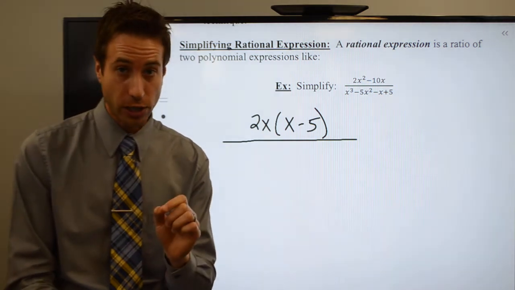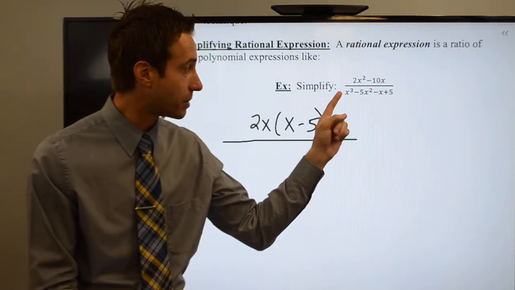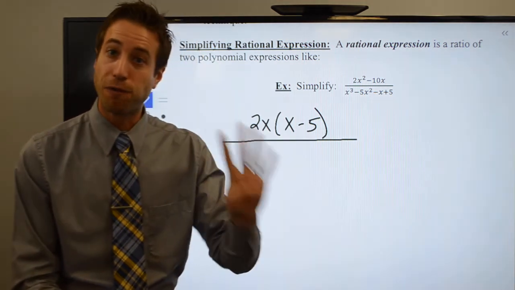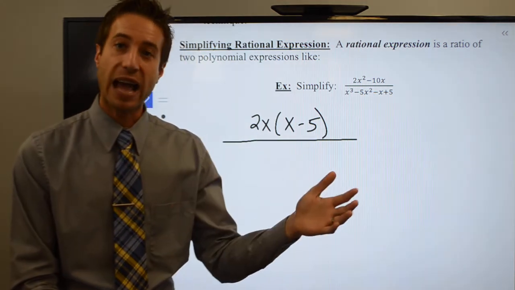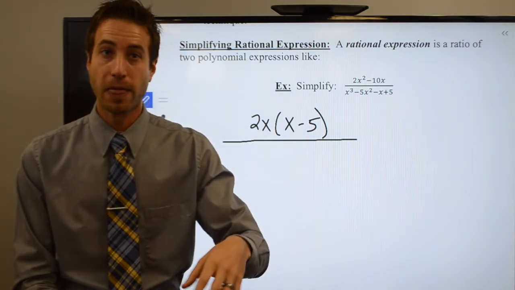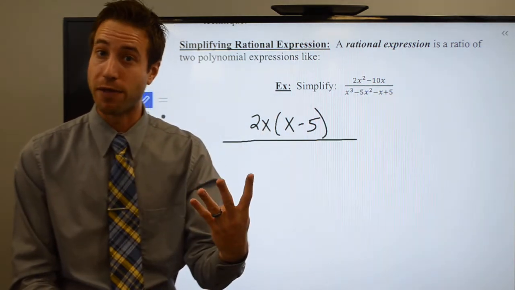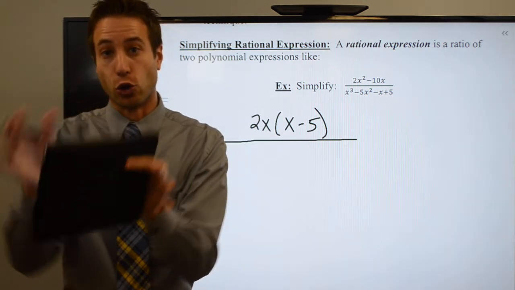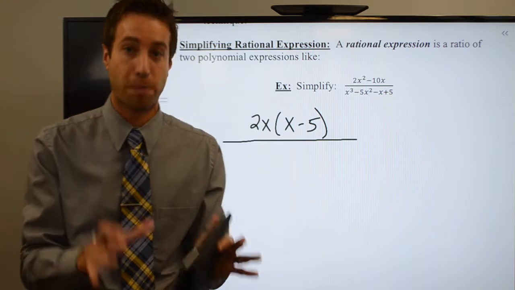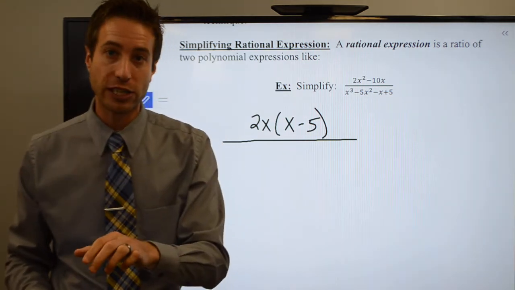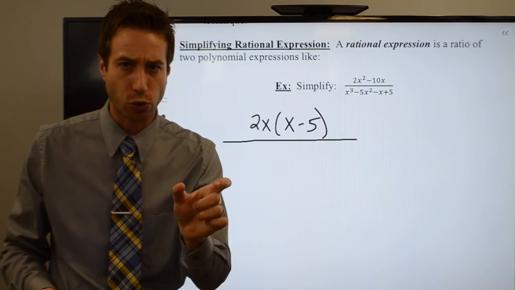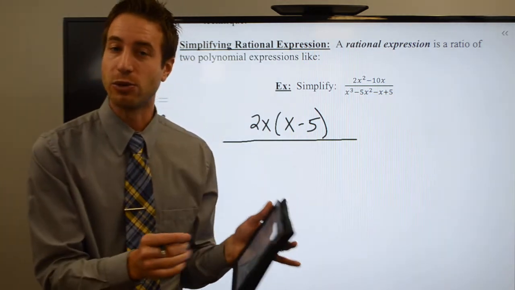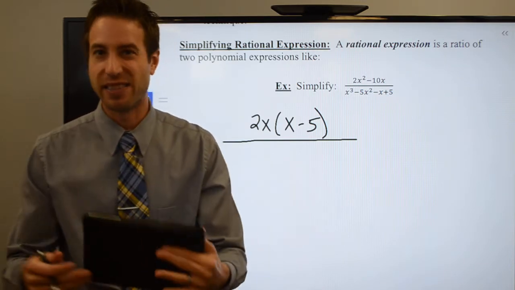I take a look at these 4 terms, x cubed minus 5x squared minus x plus 5, and those 4 terms don't have a GCF in common for all 4 of them. But we learned this method of factoring where I can group them into smaller pairs and then look for a GCF in those smaller groupings, right? So what I'm going to do is simply group the first 2, group the last 2, and see if maybe there's a GCF that I can pull out.